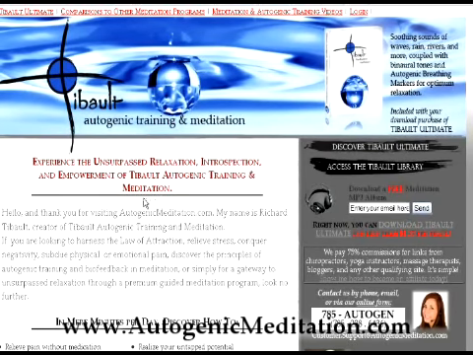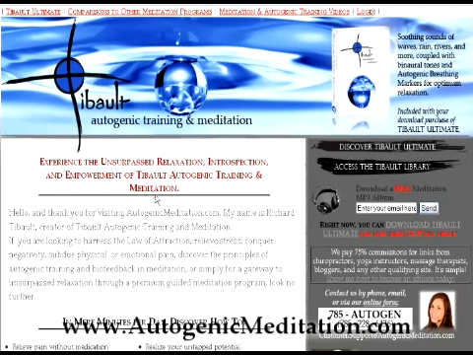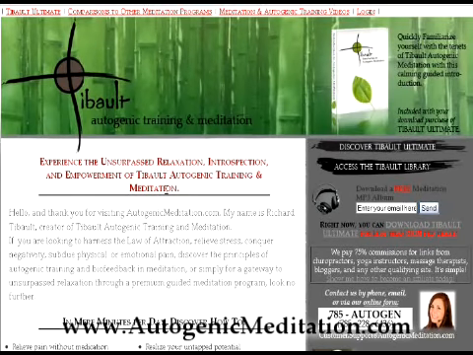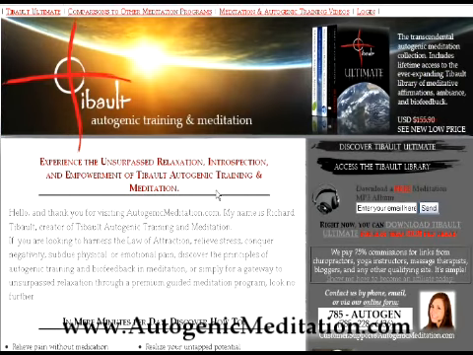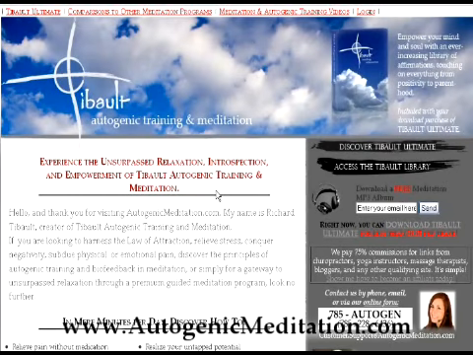This means that not only does the Tibault method provide top-notch binaural beats technology, and a new autogenic breathing technology which will assist you in deep core breathing during your meditation, but it also has playlist creation technology which allows you to put virtually any track from the Tibault library wherever you want it in your own custom playlists and still have that sound like a smooth flowing track when it's synced to your iPod or MP3 player or burned to a CD. And I'll show you how to sync these files in the next video.